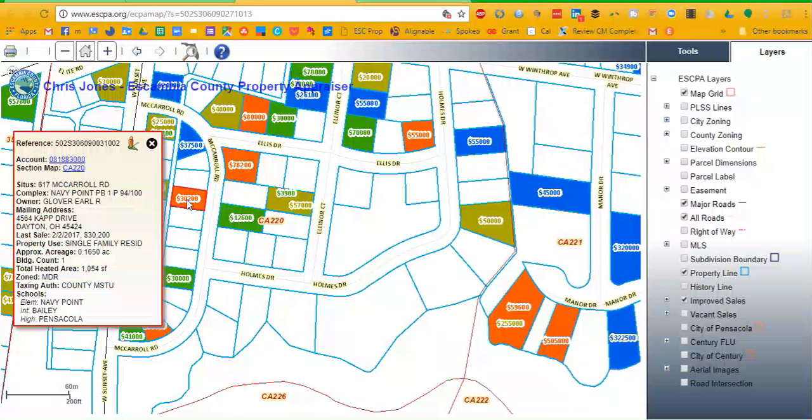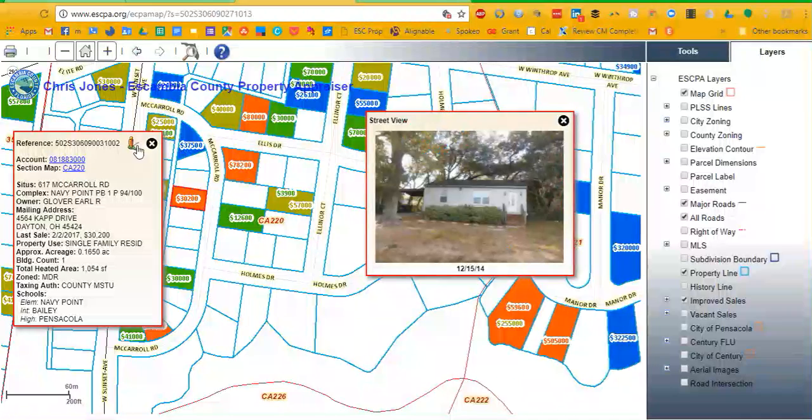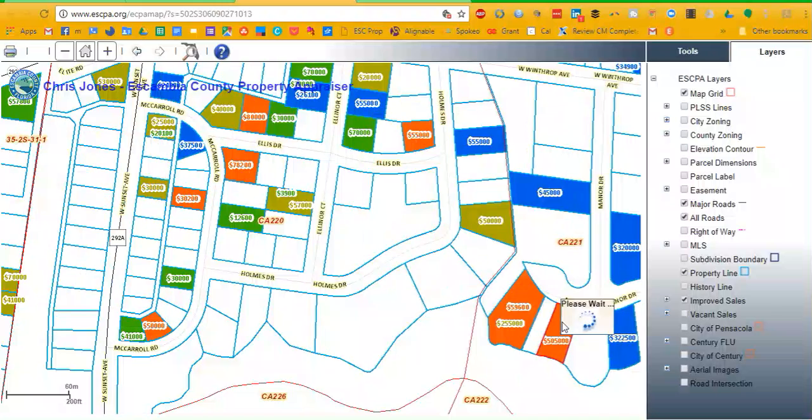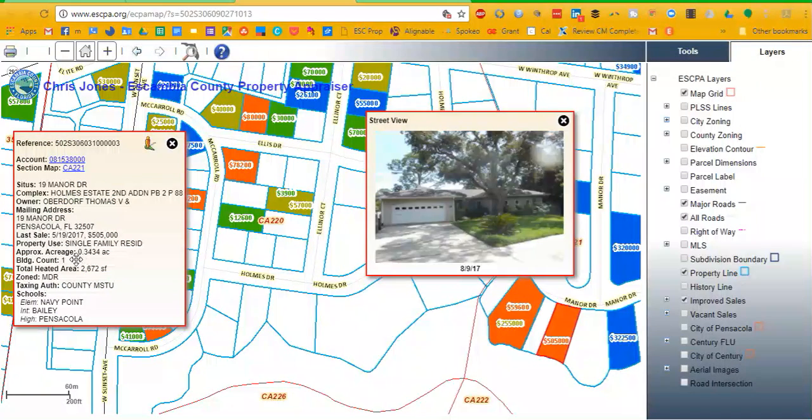So we'll look at this one, $30,000. All right, it's sold. What does it look like? What are its comps? Maybe that's a similar house to the other one. So we know that that's probably a $30,000 house. Now, we clicked on an orange one, okay? When did orange sell? February 2nd of 2017. If you click on all the orange ones, you're going to see that they're 2017 sales.